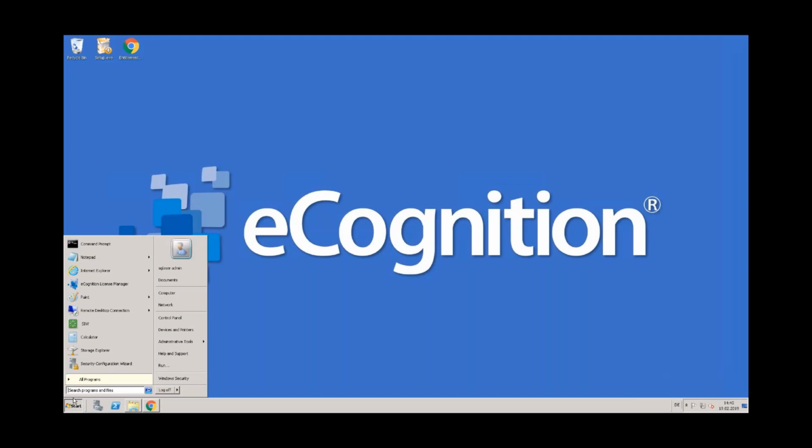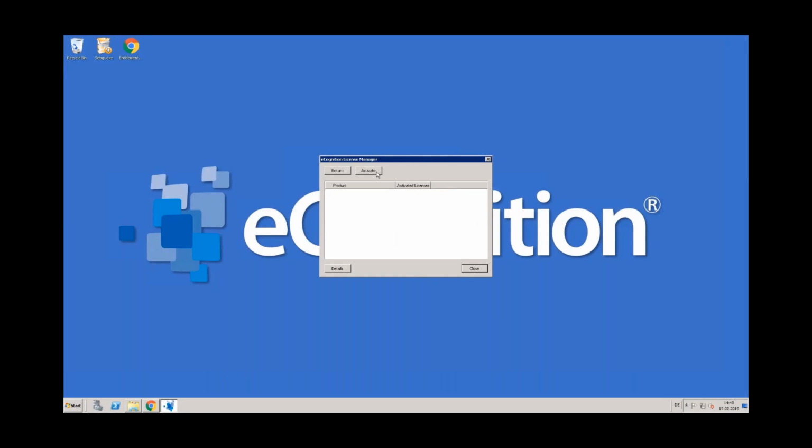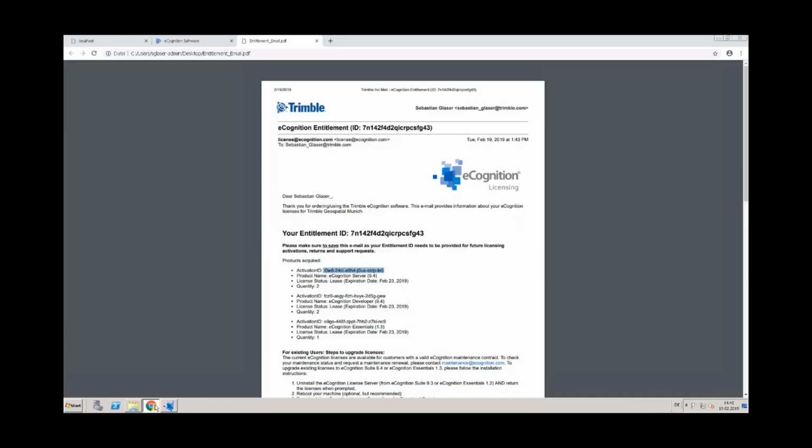Again, you're going to want to access the license manager. So you open that up, and if you're going to activate offline, just simply click activate here. Do not enter your entitlement ID. Here you want to click that little triangle and say generate offline request. This will prompt the field here. You want to then click add product, and this is where you then go into your entitlement email again and now copy and paste that activation ID.